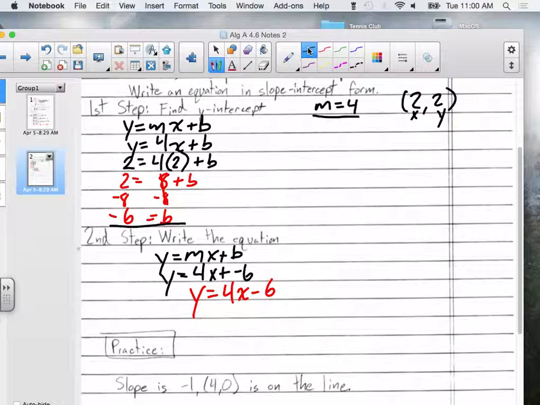Not unless your slope's positive. So what is our slope here? Positive. So what should our line do? It should rise from left to right. Right, so it should look something like that, right?